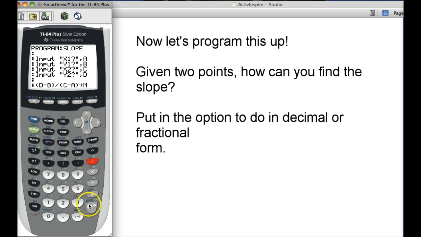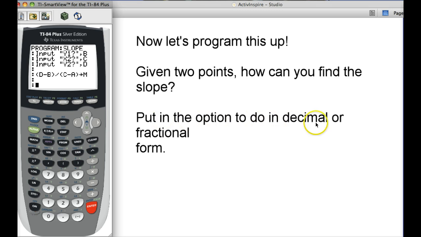Now you might say, Tom, why M? Well, M is the letter that we use for slope, and if you do a Google search for it, or Bing or whatever, you'll find that nobody really knows why we use M for slope, but we do. So here we have M. It's the rise divided by the run.